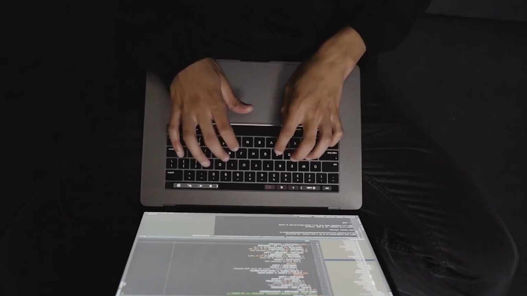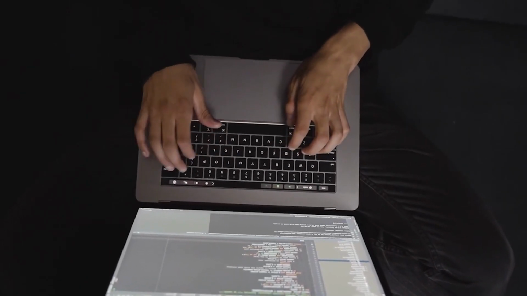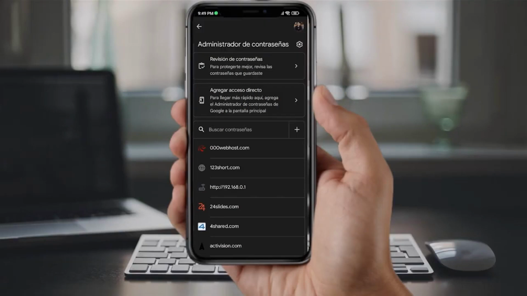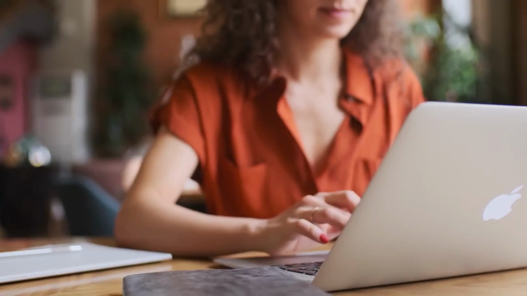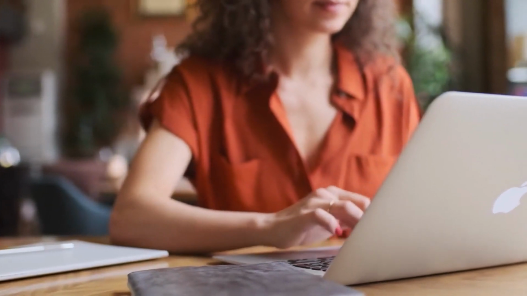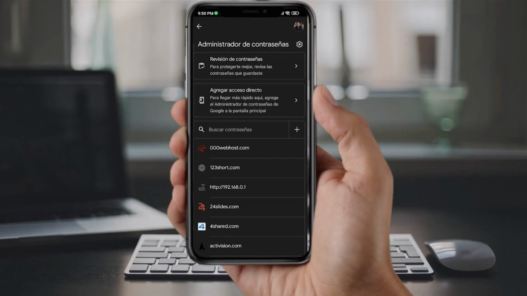Now, what happens if we are on a desktop, a laptop, or a computer? It will simply ask us for a PIN as well, but don't worry. That PIN is not the PIN for your Google password or anything like that. It is just the PIN with which you unlock your user account in Windows or the specific device's PIN. It is not asking for your Google account password.